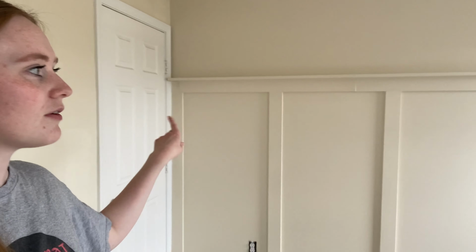We were able to finish putting up the boards on this far wall here, and now they've all been filled, like all the holes and stuff, caulked, painted. So that's basically done. We're finishing up the last coat of paint, and then we just have to put up wallpaper, put up the blinds and curtains, put up the headboard. Basically, we're in the last few stages. We just need to bring the dresser up here, bring some furniture, and then we'll be good to go.